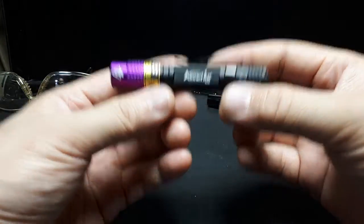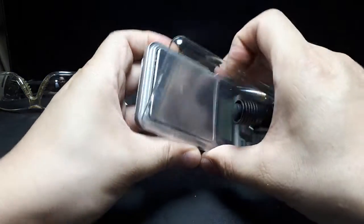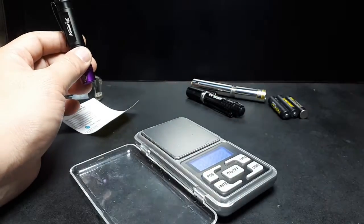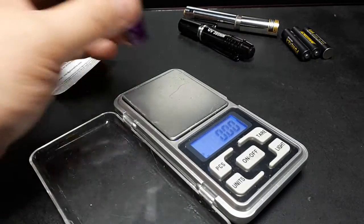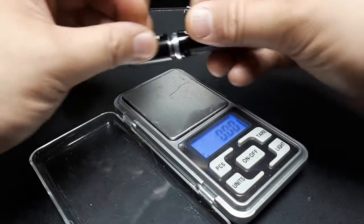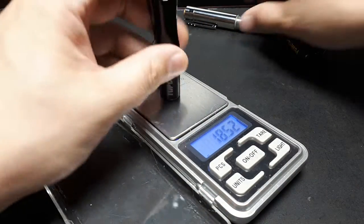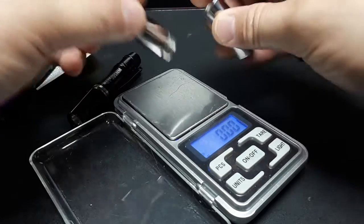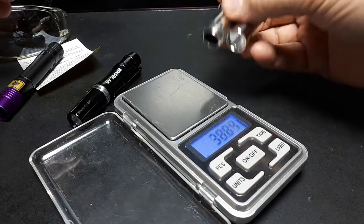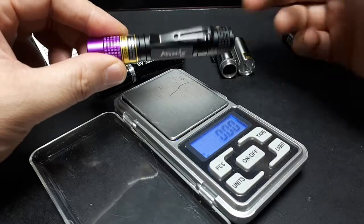Alright, so this is an aluminum body. It's very, very lightweight. In fact, let's do a little weight test on all these things if you're searching them, because I bought all these off AliExpress. But again, you can probably find them anywhere. If you're shopping around and weight matters to you, this one is 19.7 empty. This one here says Topcom, 18.5. Now this one is like stainless steel, so, yeah, 659. So much heavier duty, but being aluminum, unless you drive over it with a car, I really wouldn't worry about it so much.